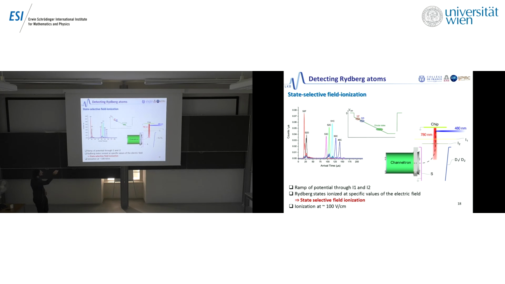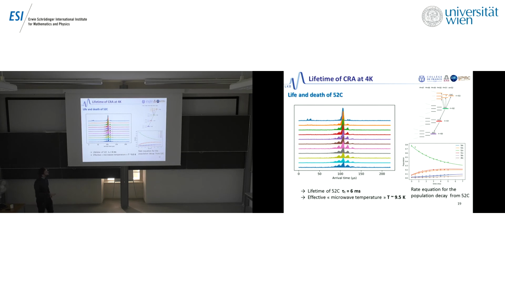But since these atoms ionize at different voltages, if we apply a ramp of electric field that varies in time, we will ionize the different states at different times. Then if we look at the arrival times of the ions on the channeltron, we see very sharp peaks that correspond to the different Rydberg levels. This is quite nice, because at every repetition of the experiment, we can detect all the Rydberg states, and so we can detect the population in all the Rydberg states. So we just use these two electrodes to ionize them here, and then we channel them to the channeltron by applying electric field, because then you have ions, and guiding ions is fairly easy, just applying electric fields, potentials. And this is very, very efficient, by the way, because detecting ions is quite an efficient process.